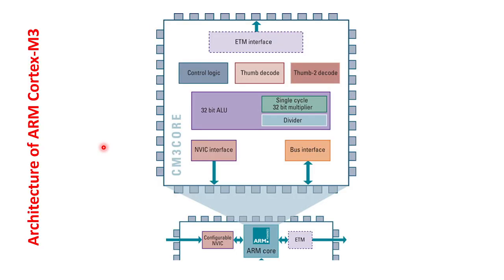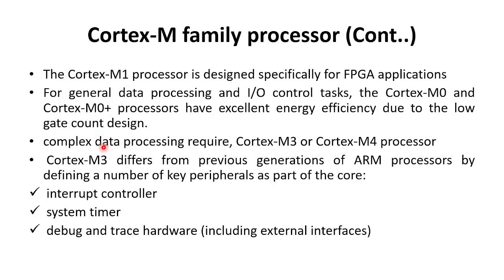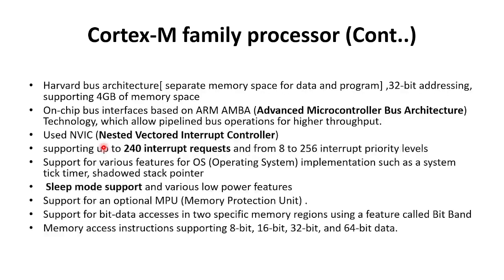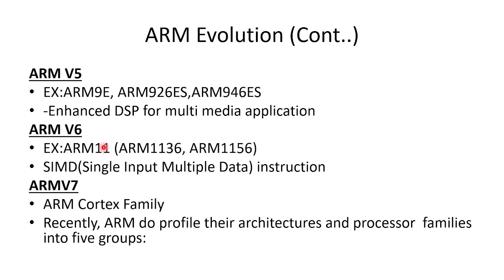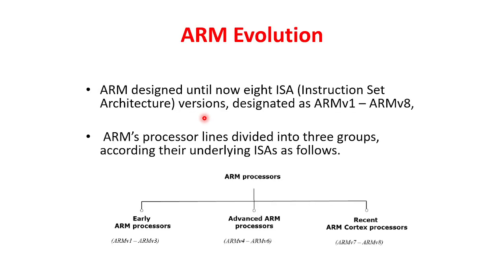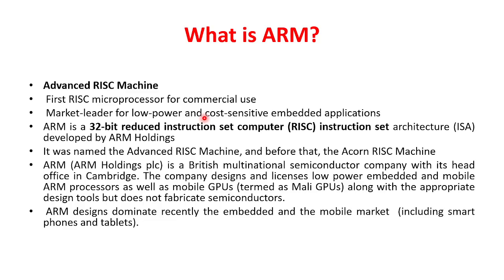In the last session, we saw the basic architecture of ARM and Cortex M3. What is Cortex? Why are they called Cortex? Anyone? And what is this version known as? Last session we discussed what a version is and what ARM is. You're not remembering, so I will just recall this.